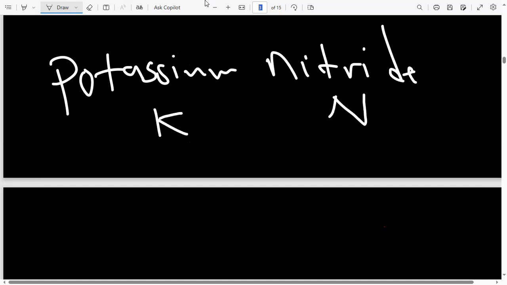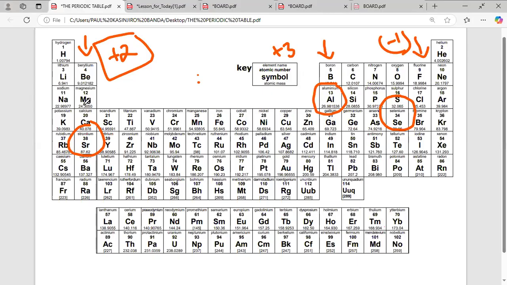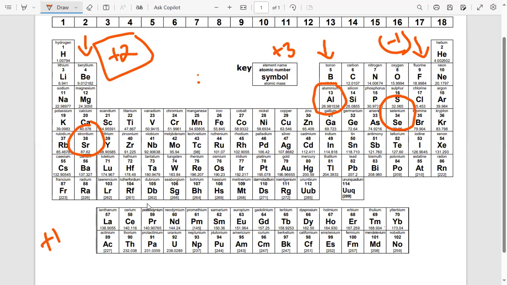Okay, so when you go on the periodic table, where's the periodic table? We see that potassium is in group 1 here. Okay, so it has a +1 charge like that. And then where's the other guy? The other guy was nitride. Okay, so you go on where you have your nitrogen here. So nitrogen is in group 5. So all the elements in this group 5 have a valence of 3. Or you can say that they form an ion with a -3 charge. Okay, so the valence of this nitrogen will be 3. The valence of this potassium will be 1.